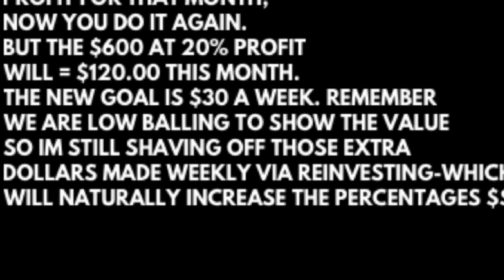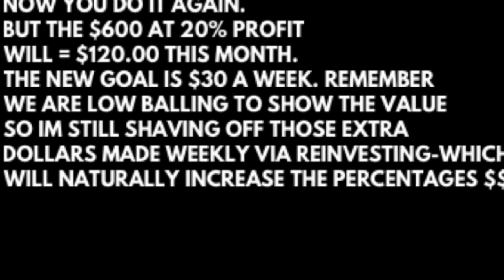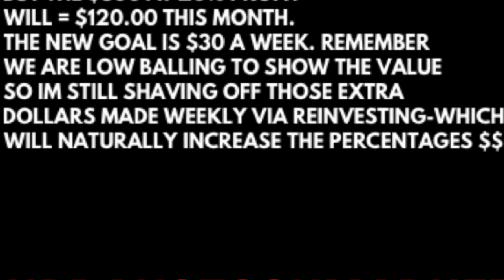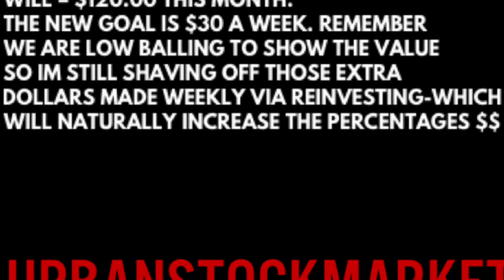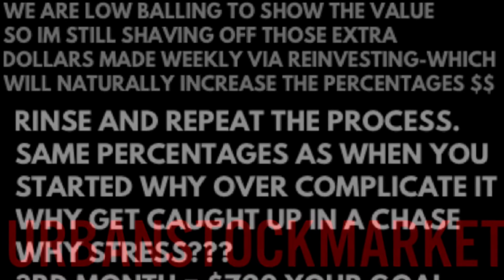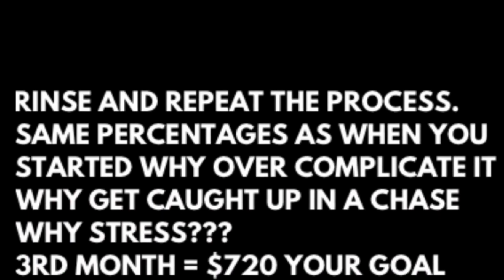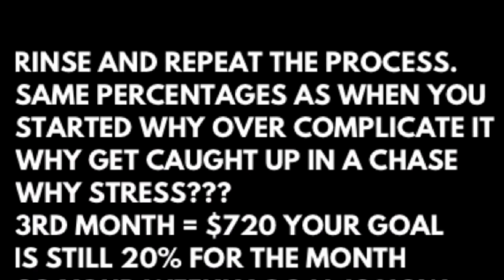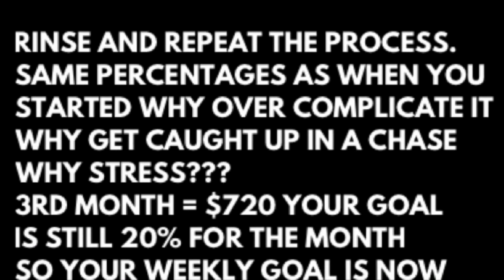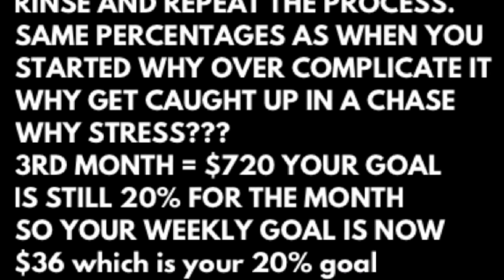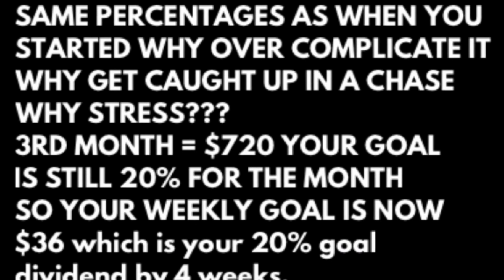Remember, we are lowballing to show the value, so I'm still shaving off those extra dollars made weekly via reinvesting, which will naturally increase the percentages a little bit. Rinse and repeat, which means to do the process over and over. The same percentages as when you started. Why overcomplicate it? Why get caught up in a chase? Why stress? By the 3rd month, you'll be at 720.